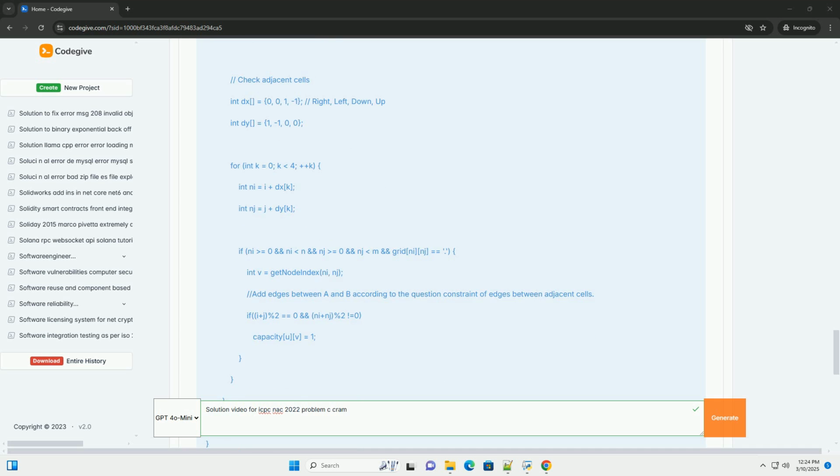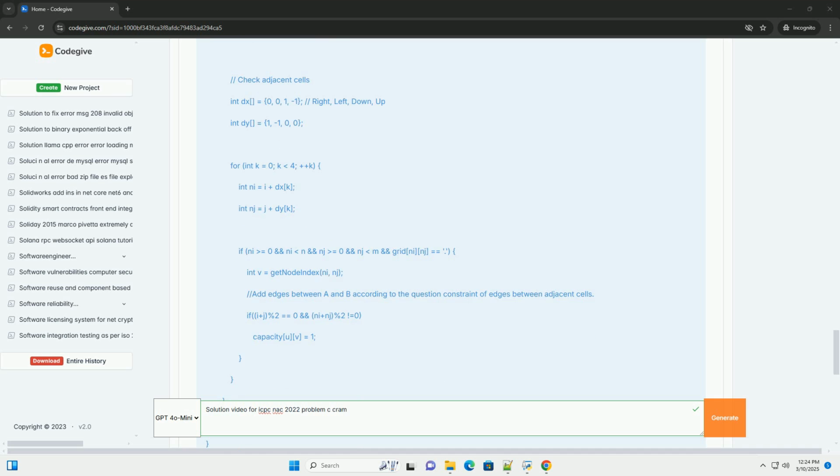4. Dominoes as matching: Placing a domino on two adjacent empty cells is equivalent to finding a matching edge in the graph. A matching is a set of edges where no two edges share a common node. 5. Maximum matching: The maximum number of dominoes you can place is equal to the size of the maximum matching in this bipartite graph. Solution strategy, using max flow.